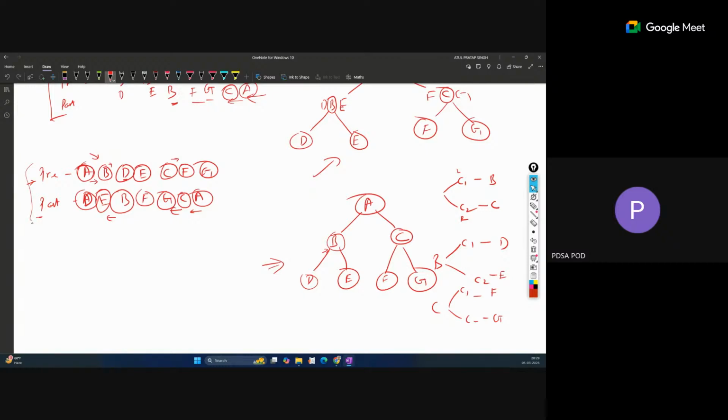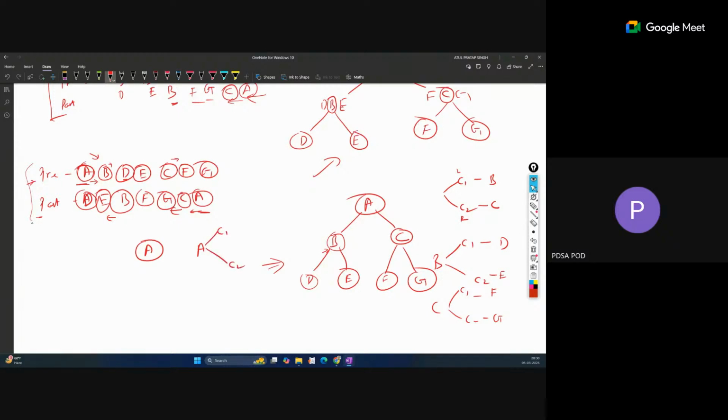In the starting, we know what the root node is. In pre-order the first node and in post-order the last node are the same, so this will become the root node. After that, for each node we check two pieces of information: what is the left child and what is the right child. So c1, c2, like child 1 and child 2.